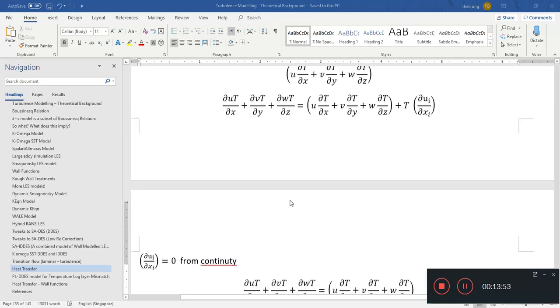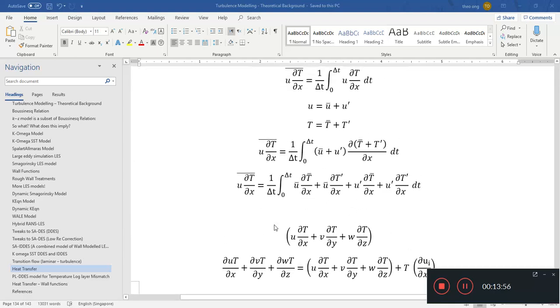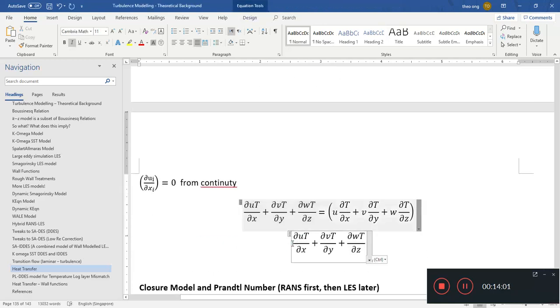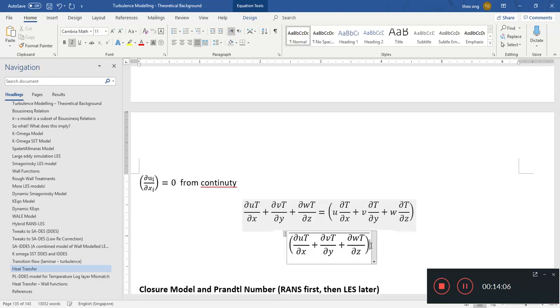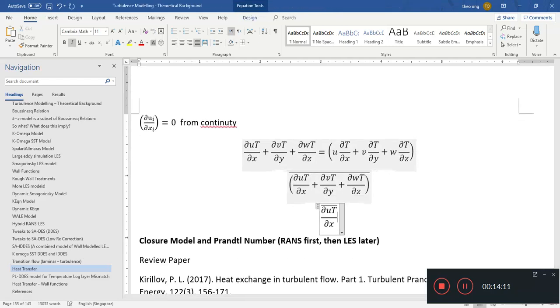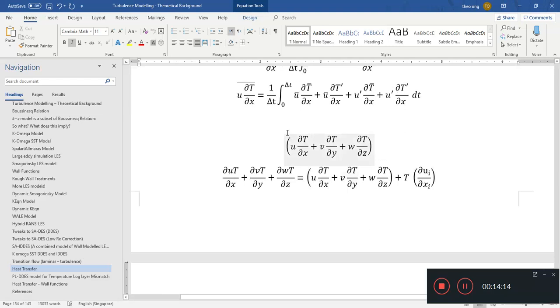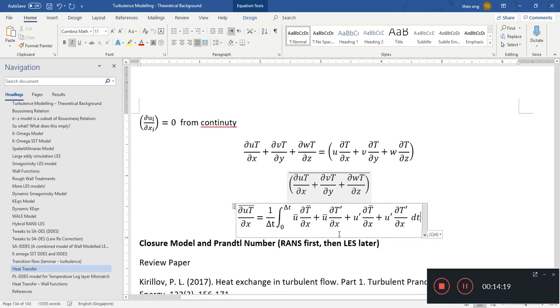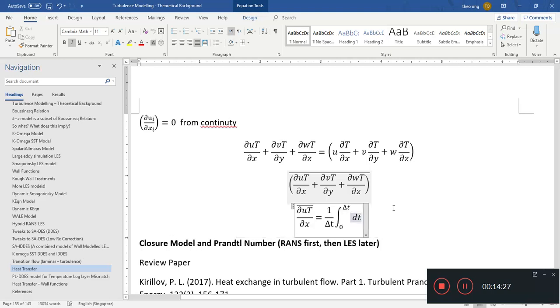Now we can apply the filter, or we can apply the averaging. This one's a lot nicer to average because we do it one term at a time. Then we try and bring this in, and we do the same thing. We do time averaging first. Of course, we can do filtering later on, with a very similar procedure. And then we will try to separate out the terms. So partial by partial x.